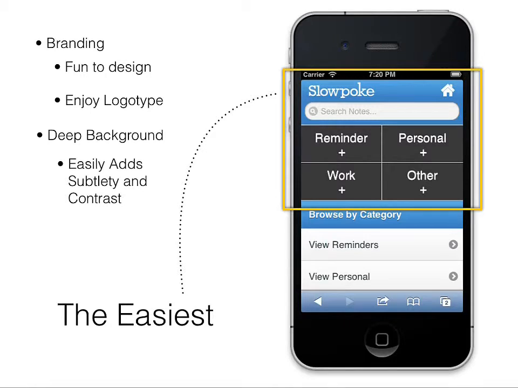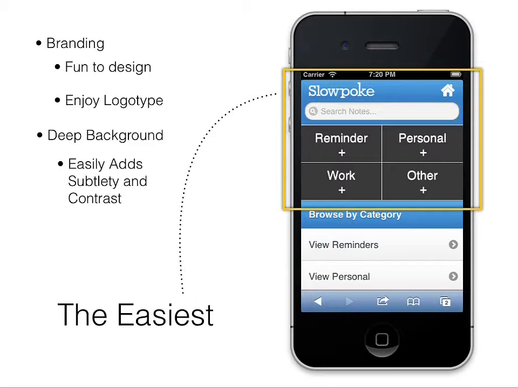And so the question is, what was the easiest and why? I've got a little screenshot here of my application, and basically the easiest thing for me in this project was the branding and the use of the design principles, deep background there, which for me created a nice contrast in my application and also kind of drew you into the app.